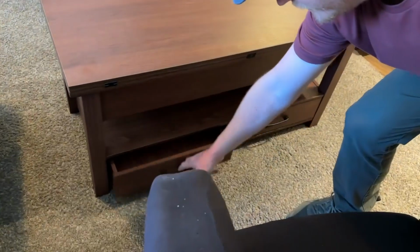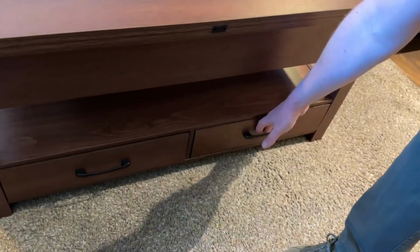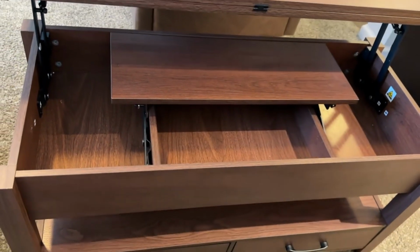right here. Really, really good rolling right there. Everything feels very quality. And one more thing I want to point out here is you do have some hidden storage, which is always nice, just right here on the sides, so you can put stuff in there.